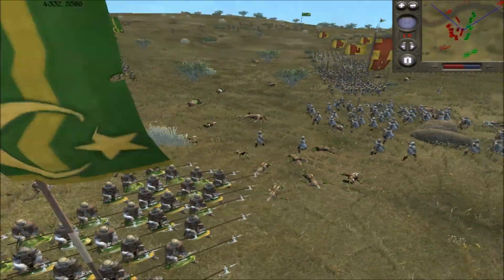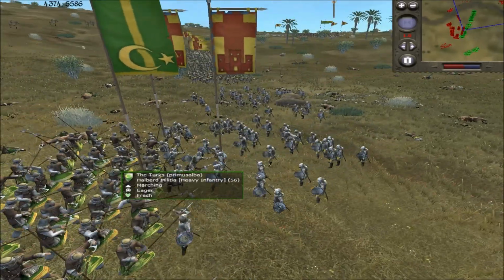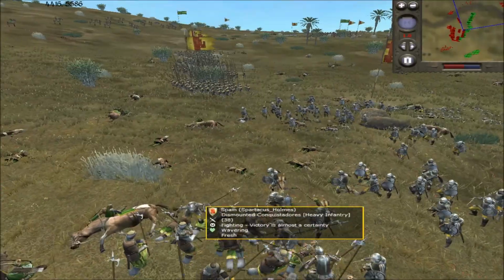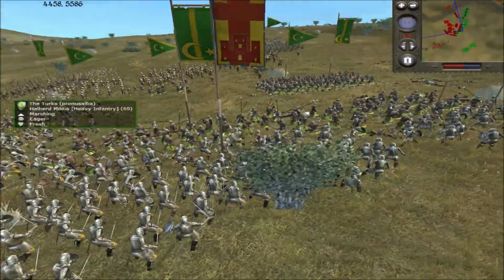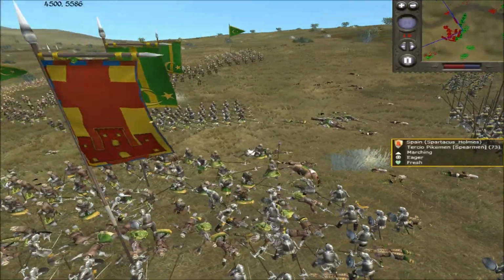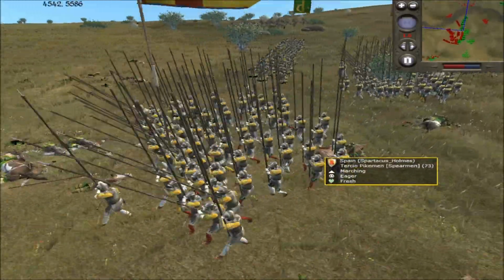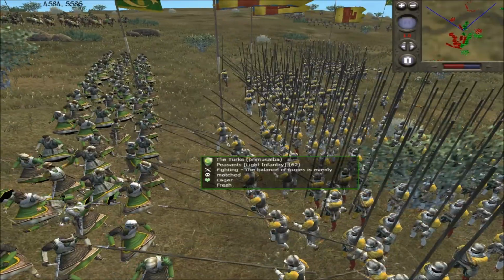Here I'm going to charge forth. Interesting how they actually had an angle on these guys. So he's going to take this charge pretty heavily. These guys didn't charge in very much. At the same time, my other units of conquistadors are charging in. And here come my pikemen. They're going to go up against these peasants. It's like three units of pikemen against these peasants.